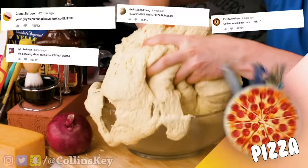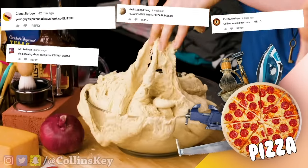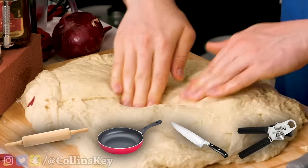We're making three different dishes. The winner gets $10,000, but this cook-off has a huge twist, so let's go. You challenge us to make a pizza, but here's the twist. We're not allowed to use a rolling pin, a pan, a knife, or a can opener, so let's go.